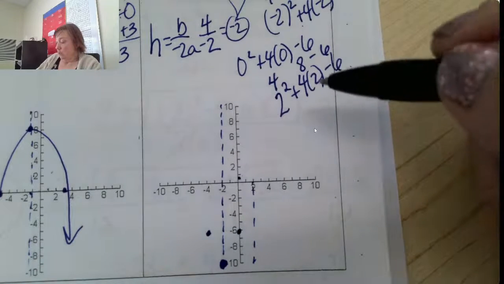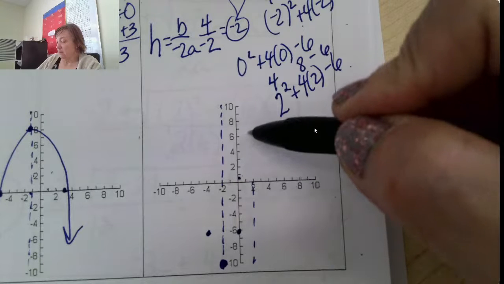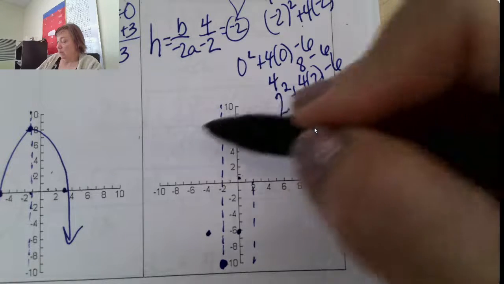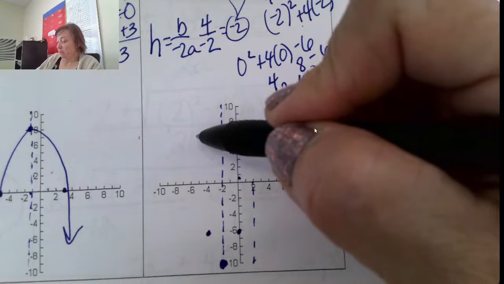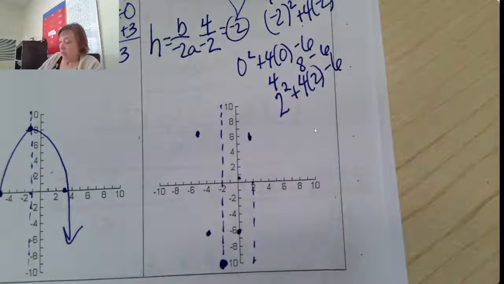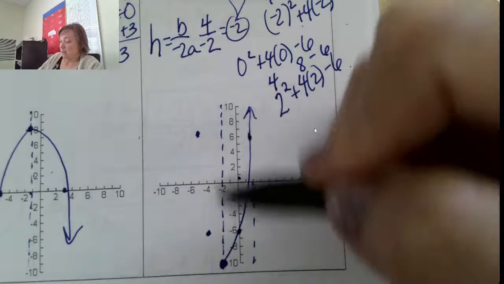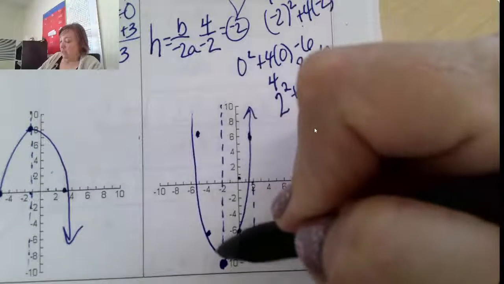So what do we say it was? 2, 6 here. And that means over here it's going to be negative 6, 6, like that, I think. I don't have my glasses on, so I can't really see what I'm doing. I'm just sort of guessing. Oh, totally missed that point.